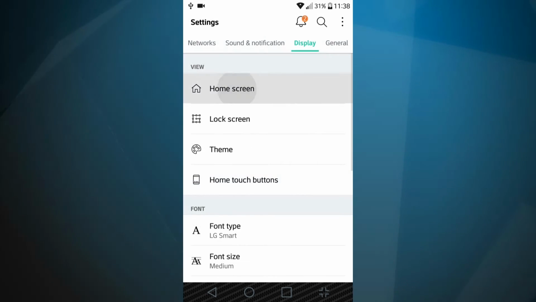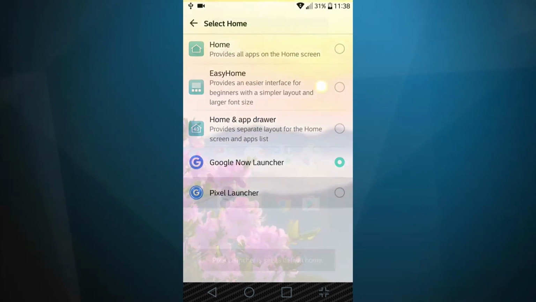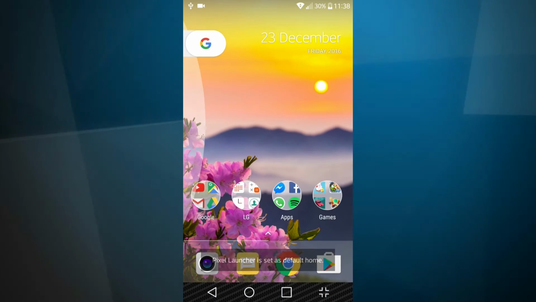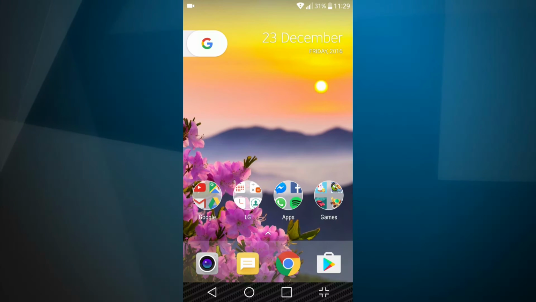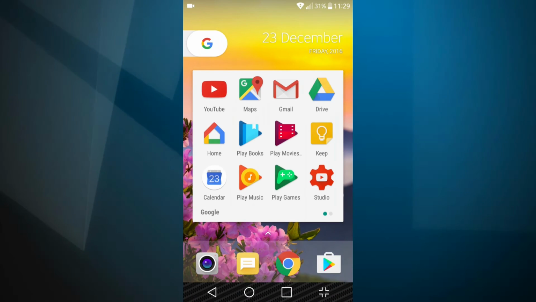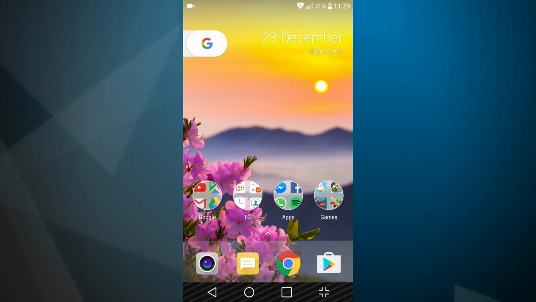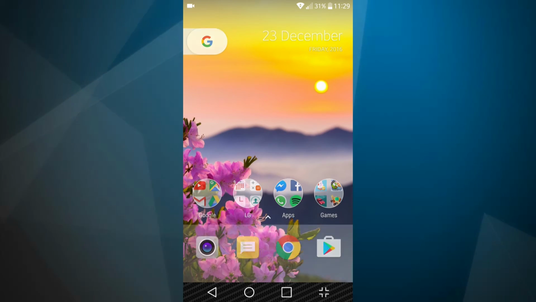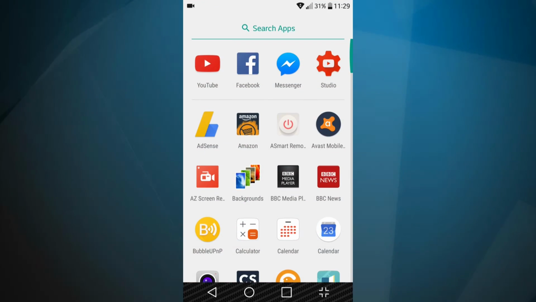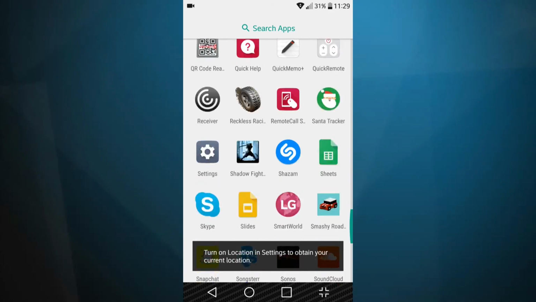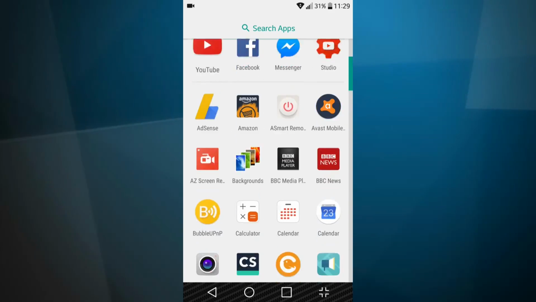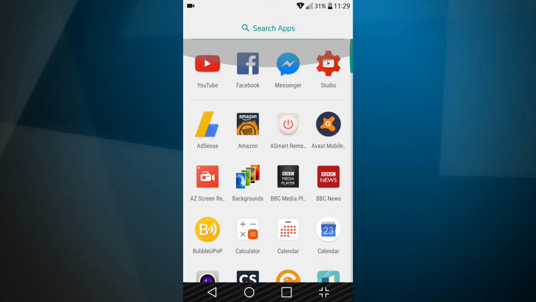So the Google Pixel Launcher is a really nice launcher. It uses Google Circle folders, which I think is pretty nice, and it uses a nice app drawer, which you just swipe up from the bottom of the screen, as you can see. And it can also be turned landscape, which is nice, and most phones can't actually do that.